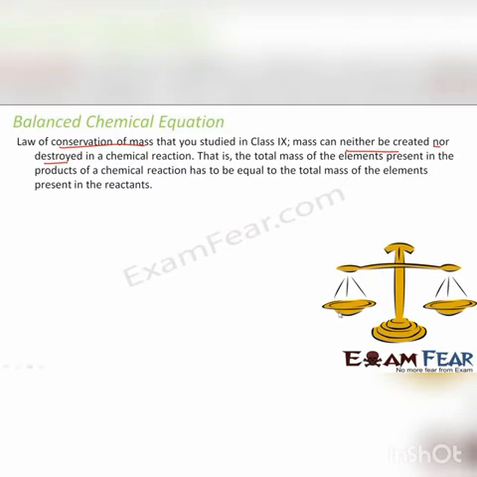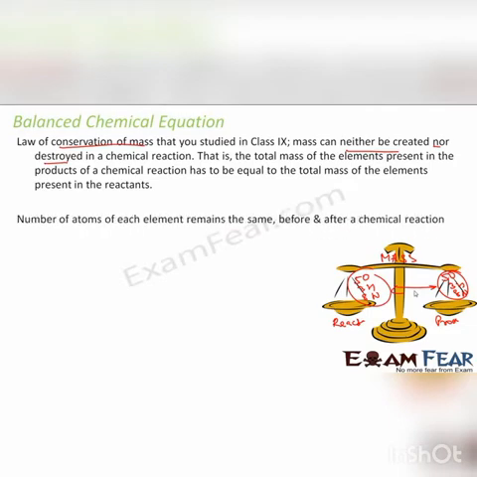So this guy is a reactant, and this guy is a product. So mass has to be the same, right? You're talking about the reactant. For example, this guy has, let's suppose, 5 oxygen, 3 hydrogen, and 8 nitrogen. Let's suppose some equation. Here also it should have a similar number of oxygen, hydrogen, and nitrogen. It has to be balanced, and that is what the law of conservation of mass says, right? That is, the number of atoms of each element remains the same before and after a chemical reaction.